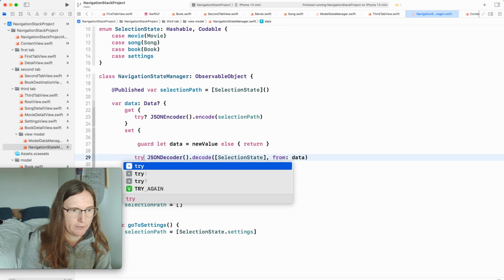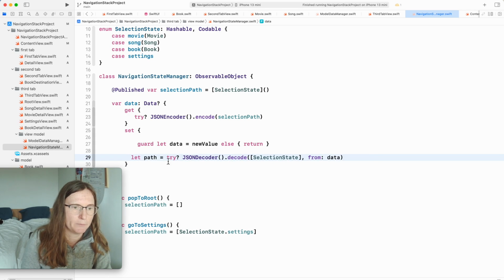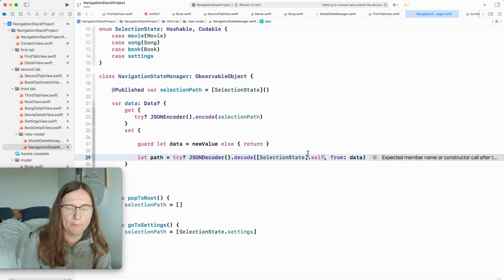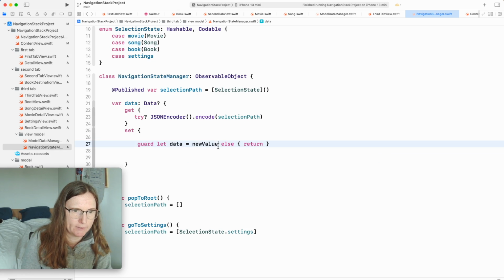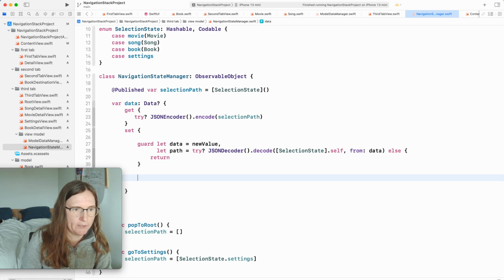And I try. This is a path, because I said here it's try. I might not actually have something. And I forgot to say here this is what type. I actually want to now set this to my selection path, but only if I have something. So I'm also adding it here to my guard statement. So if I cannot do anything with this, then I'm not. Otherwise, I set my selection path to the decoded one.